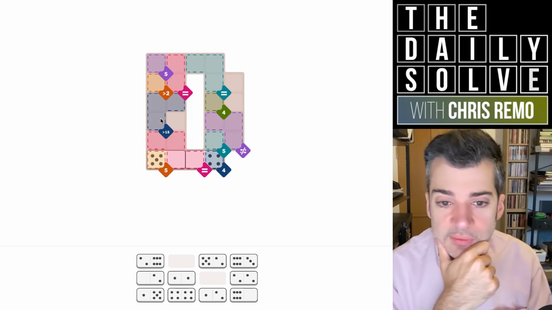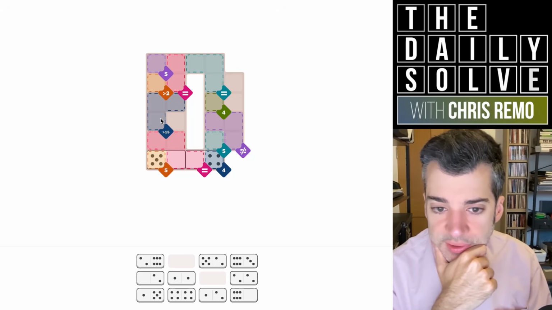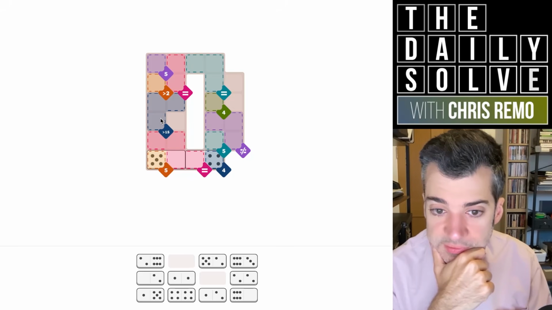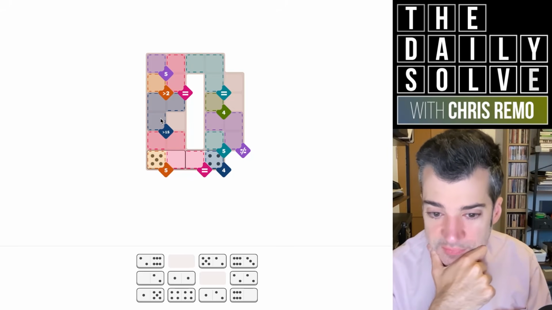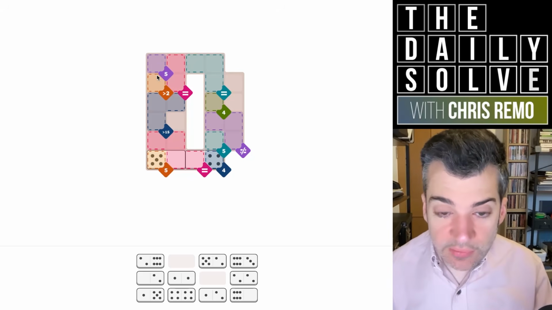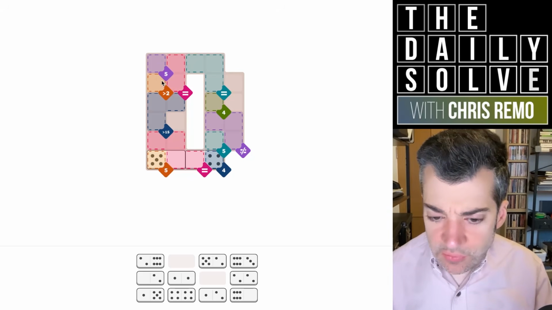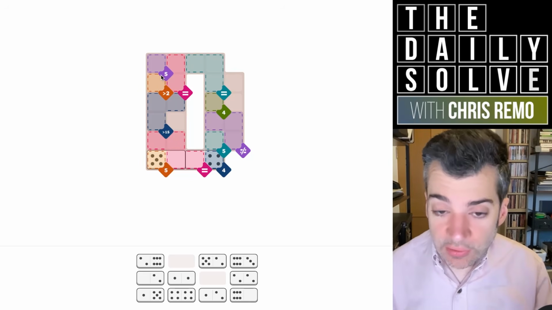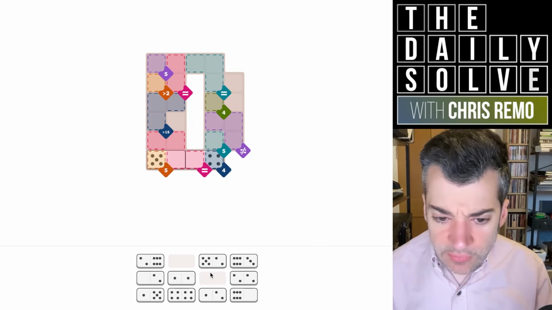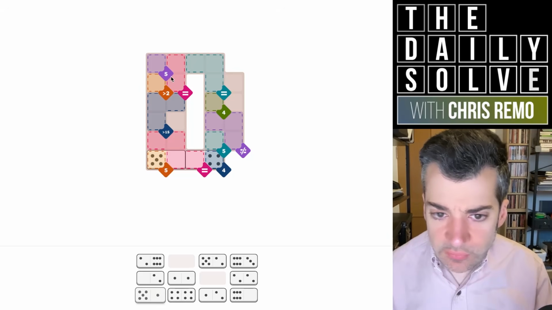Greater than 15. So that could be 2 5s and a 6, 2 6s and a 5, 3 6s, or 2 6s and a 4. We do have 3 6s, so we have quite a lot of leeway in terms of that one. There's also this 5 up here, which we only have 2 5s left now. So it's 5 going into the equivalence region, because we don't have a 5 connected to a greater than 2. So this 5 connects to a 2 or a 1, and we have plenty of 2s and 1s. So that in and of itself is not necessarily very useful.